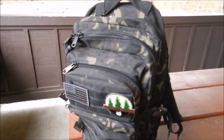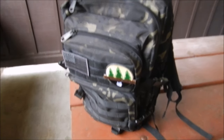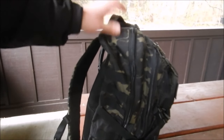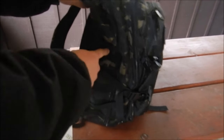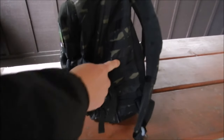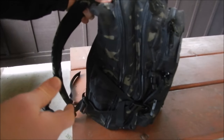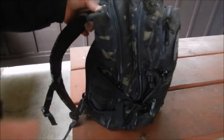Which brings us to the new backpack. I got this on Amazon — it was like $41 and some change. I believe it's a three-day assault pack. I'll put all the description below so you can see. It's got a big body compartment with MOLLE on each side. No canteen holder, but you could MOLLE something on the side or whatever pouch you want.